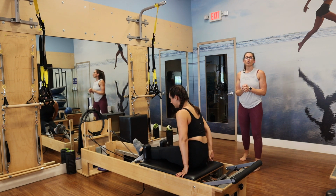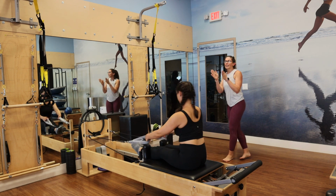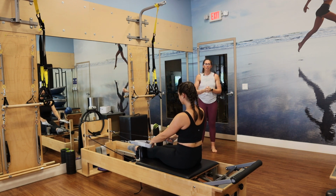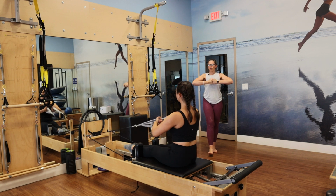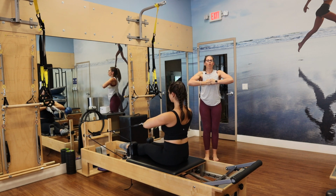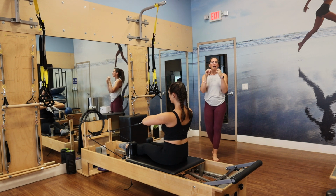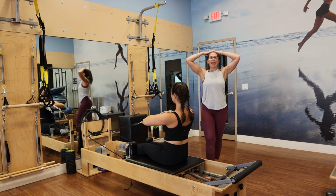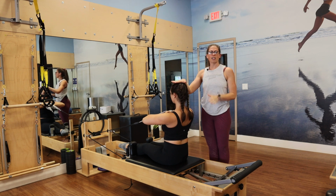Grab onto your long loops. Legs are zipped up, whether they're crossed or not, and your toes are pointed. So row your fists into your sternum. Knuckles are together, your elbows are wide and kind of forward. So it almost feels like the upper back is rounding just a hair, okay? Now, remember that hand placement that we did in the beginning of class. I want you to lift up into your imaginary hands.